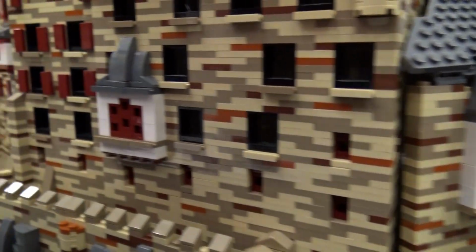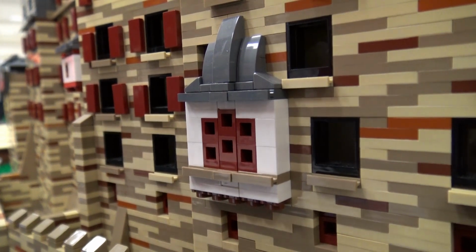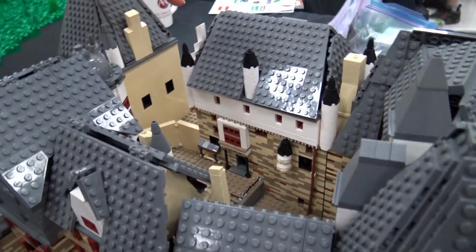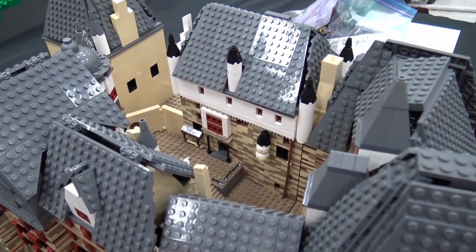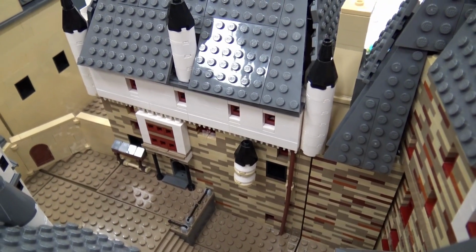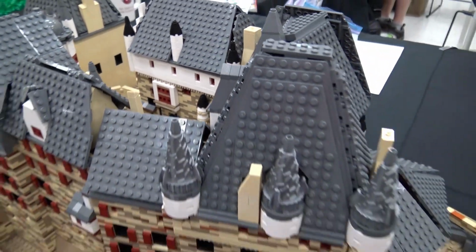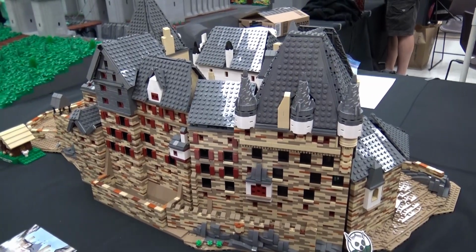That's really neat. And when you're starting on a build like this where you're trying to depict it realistically, where did you start with this? And then did you kind of build out from a certain spot? Yes, I did. So I started with this section here with the corner towers because it's one of the places where it starts on stud. But it also is a transition in elevation. So one of the other challenges is that because it is a true medieval castle, they just built whatever the natural stone was. The first floor is not the same all the way across. So I had to basically work my way around and make sure that the first floor ended up being the first floor all the way around. So I started there and then kind of adjusted as I went.